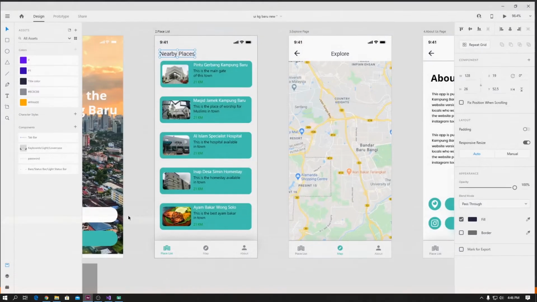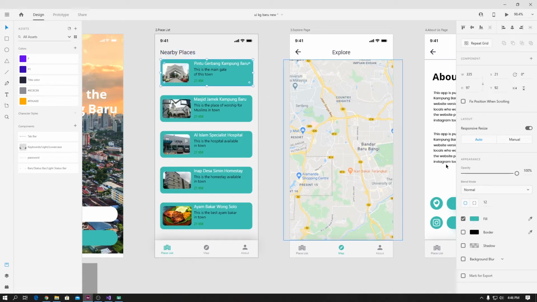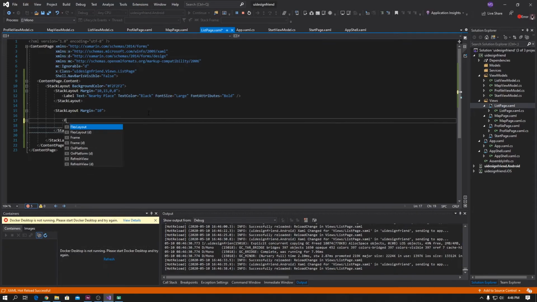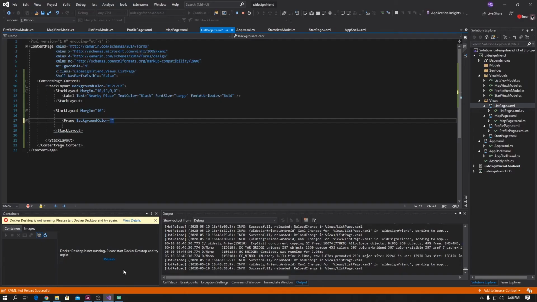next is we need to create a frame, so we can put this green frame over here. So let's first create a frame. Background color, let's take a look at our background color, and then the padding to 0, height request 200, and then horizontal option to fill and expand.